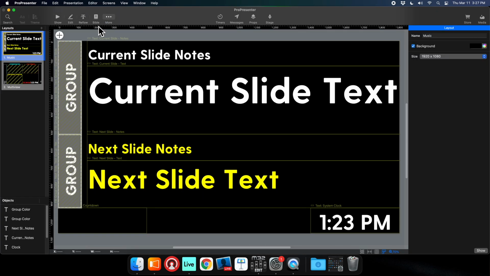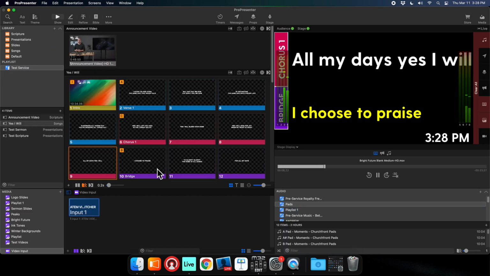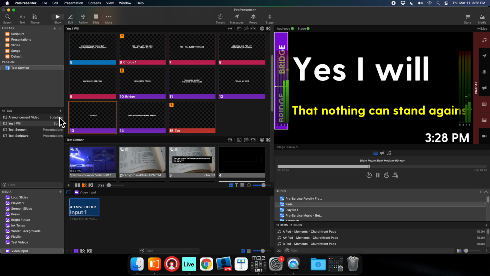Another cool thing that you can do with it is change the size of the text. You can make it scale up or scale down to fit the container. So say you have a lot of words on a certain slide, it'll shrink it so that it doesn't do weird breaks where it sends some text to the next line. Or if it's not a lot of words, like in the tag of the song, where it says yes I will, then it's just really giant. Some people might find that distracting. I find it really helpful so that you don't get weird text breaks, where the line switches over to another line, and then it makes the text smaller, or it gets cut off because you selected too large of a font.